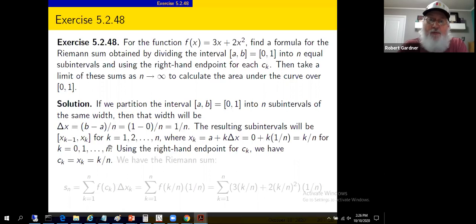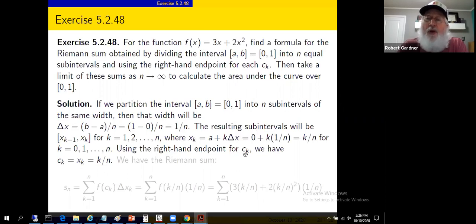What changes is the function. We're using the right-hand endpoint for c sub k because they told us to, and we did that in the previous one as well. We did that in the previous one because they told us to use a lower sum. Here, they're just explicitly saying, use the right-hand endpoint. Is this a lower sum? Can you tell? We could figure it out. Is this a decreasing function or an increasing function or what? We've got plenty of equipment to determine whether this is an increasing or decreasing function on this interval. Doesn't matter. They told us to use the right-hand endpoint. As they often will, it simplifies arithmetic.